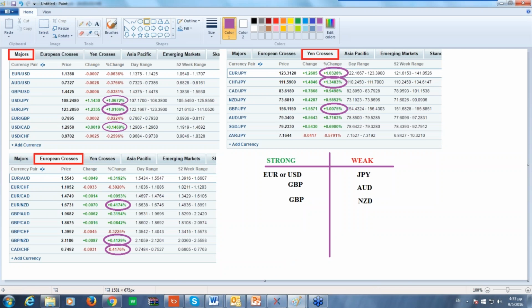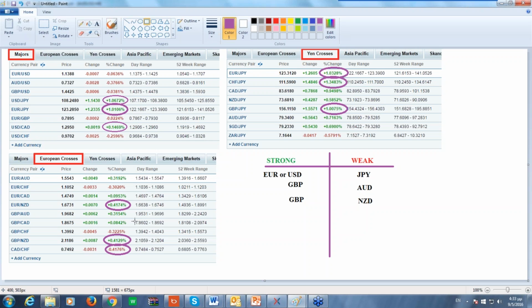As you can see, we've got euro versus the AUD. We've got an upside for the euro, and then we've got a downside for the AUD. On the AUD versus the dollar, we've got a downside on the AUD. Okay, so both of these are signaling downside, and then we've got AUD versus the JPY, only versus the JPY, that is actually on the upside. So we need to sort of confirm what's going on.